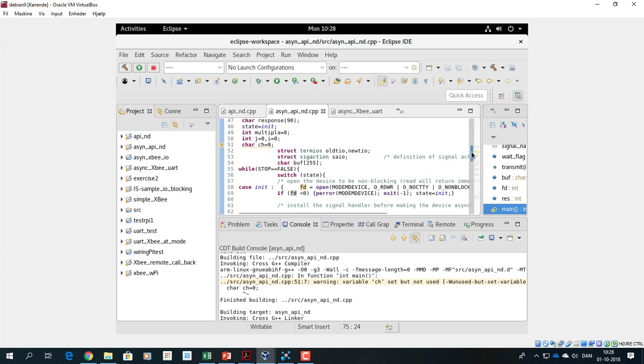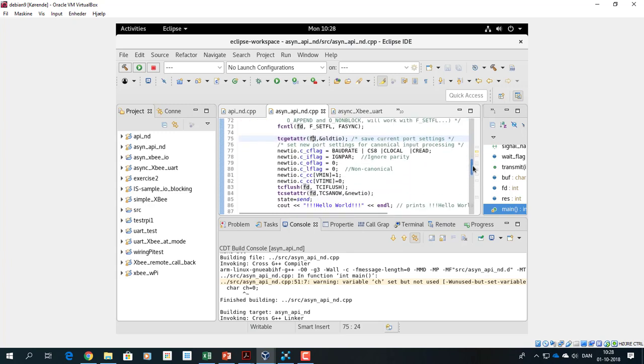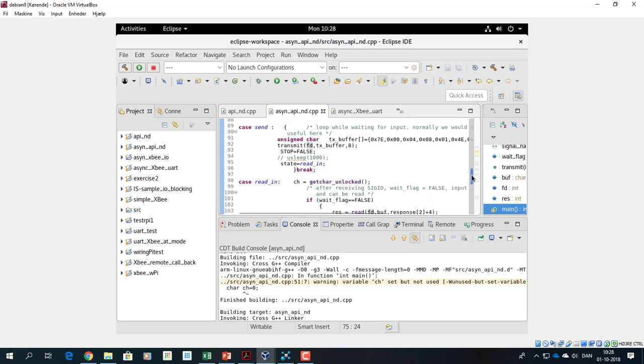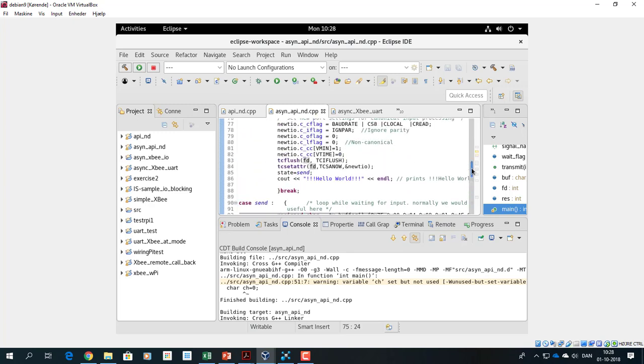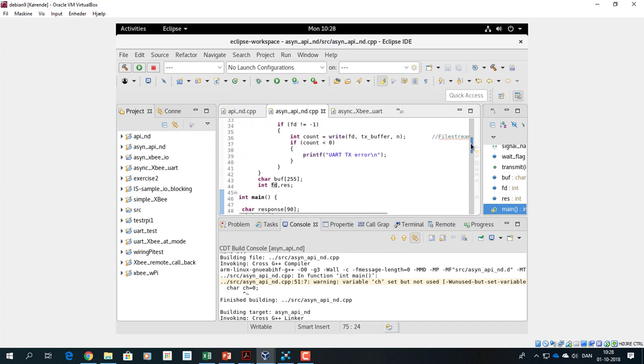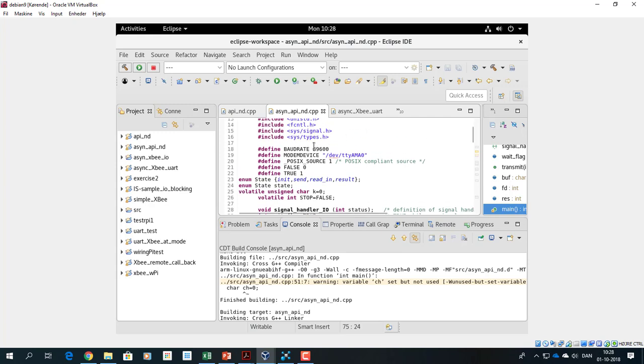I have made a switch case here to control efficiently where I want to be for what needs. If we go up here on the top, we have some definitions: the baud rate and the device, which is the serial device on the Raspberry Pi.